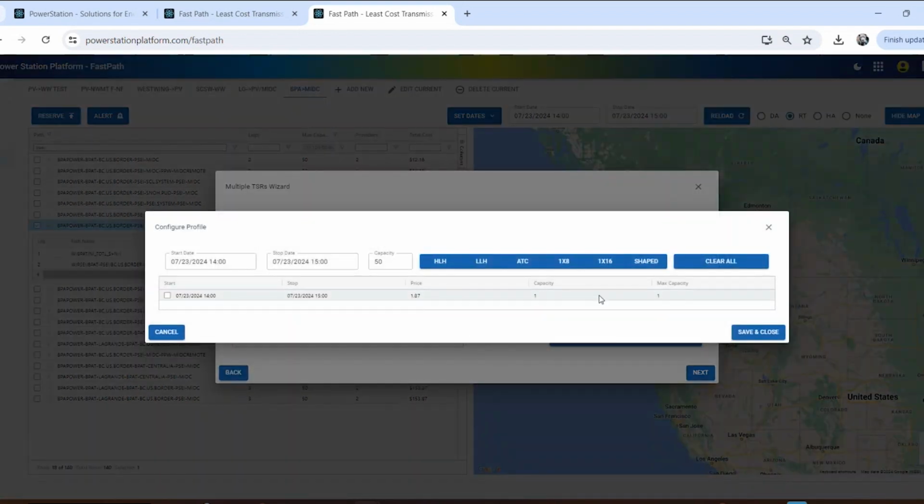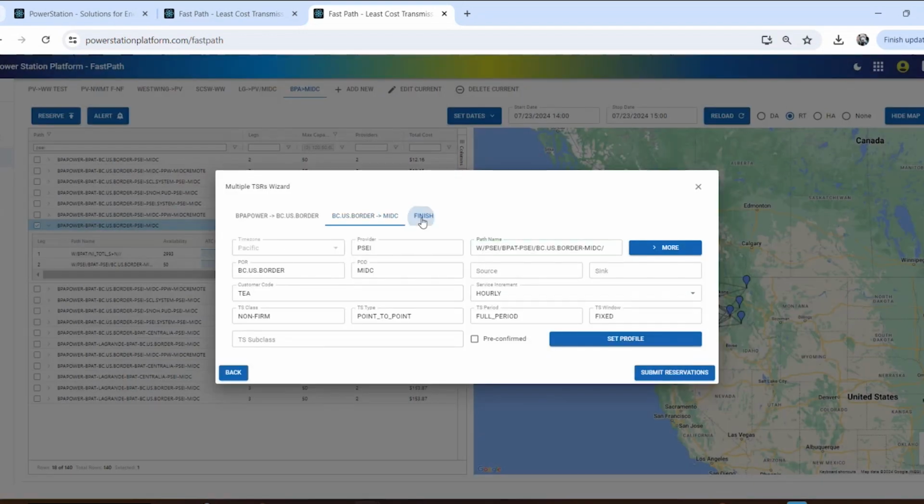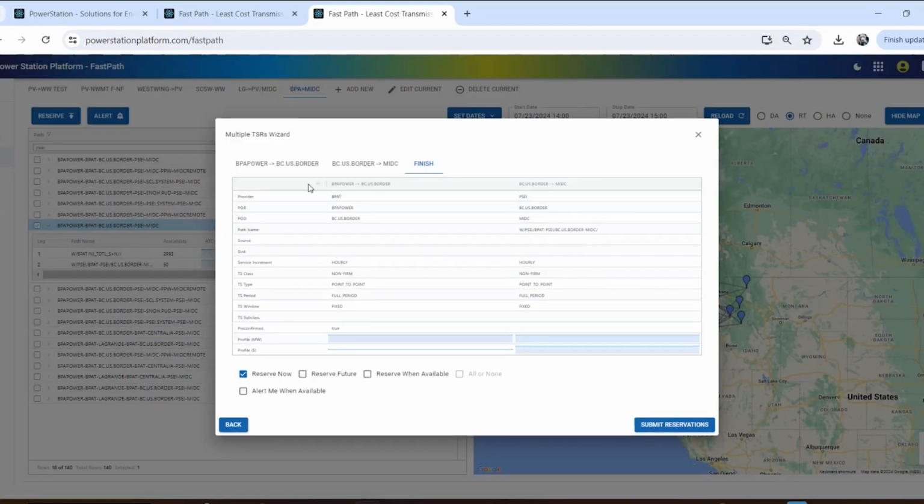If I want to change that profile information, I can. It defaults to whatever is in your first path. It may be that you already have, let's say we wanted 30, and you already had 20 on this path already. So you really only needed 10 for your second half of your path. You can change that there. Once you are done, you can say finish. That gives you the indication of what each of your various segments on your path is going to be.